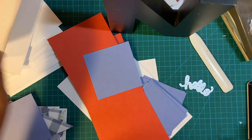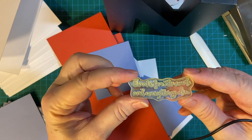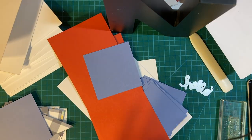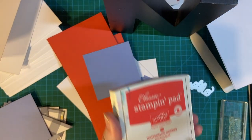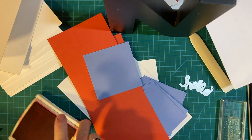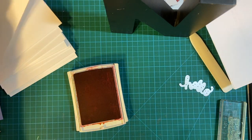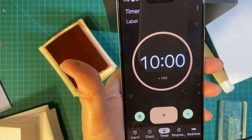All right. And as usual, I want to stamp the inside of the cards first, and I'll be using Thanks for the Smile and Everything Else. This is from Dragonfly Dreams from Stampin' Up. Okay, and I think I'm going to use Watermelon Wonder for the ink. Get everything out of the way here, and we'll go ahead and start stamping. Let me count out my cards. 10 minutes on the clock. Here we go.